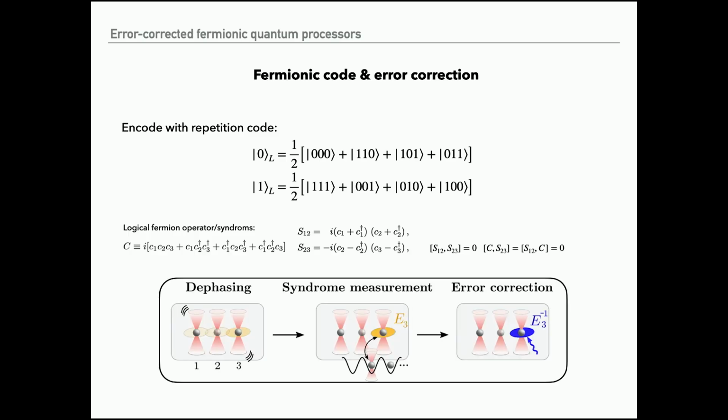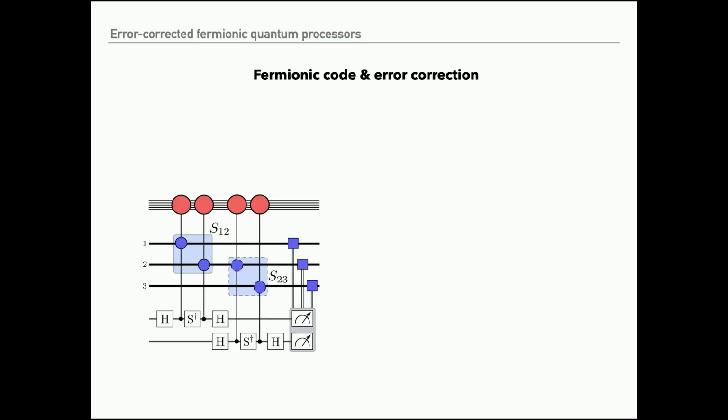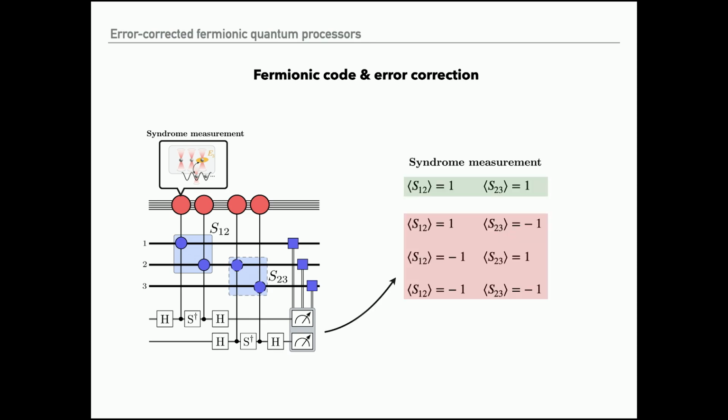If you have these three modes, they dephase, you bring in the reference, let them interact in this controlled way, and you detect your syndrome, and you can correct for it. In a circuit language, it looks like this. What we suggest is that you can use extra ancilla qubits to read out the syndromes. For each of these syndrome measurements, you have to interact with this reference. So again, you have stabilizer outcomes, and you do the error correction by implementing a corresponding phase.